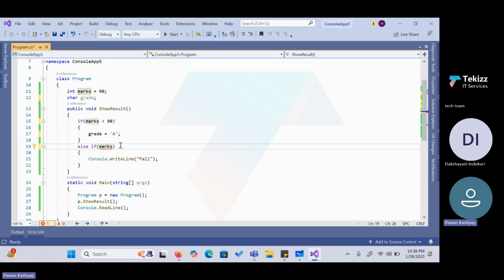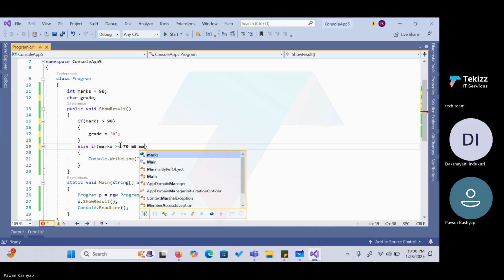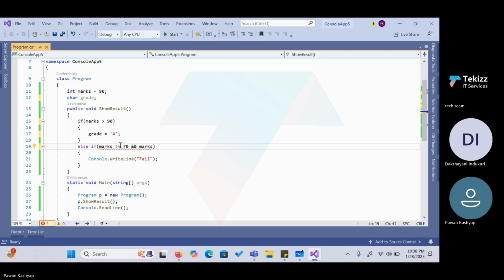I'm saying marks greater than or equal to 70 and less than or equal to 90.